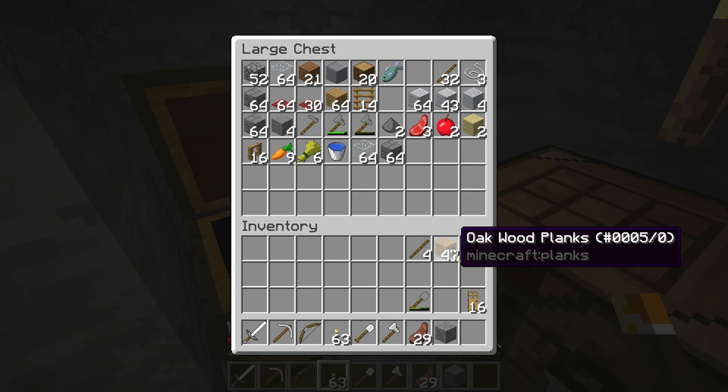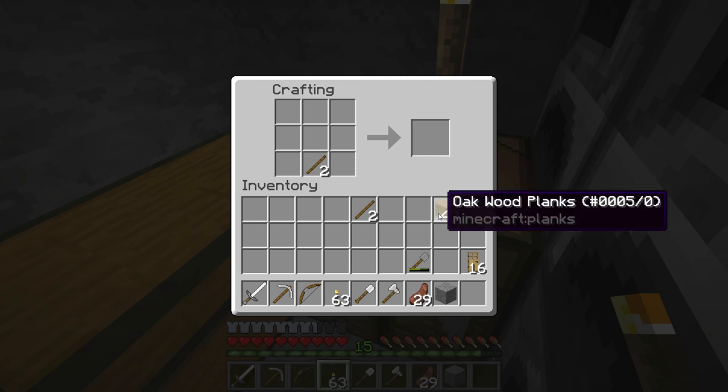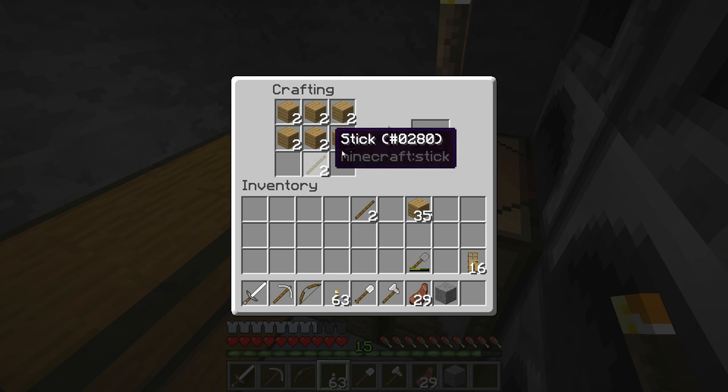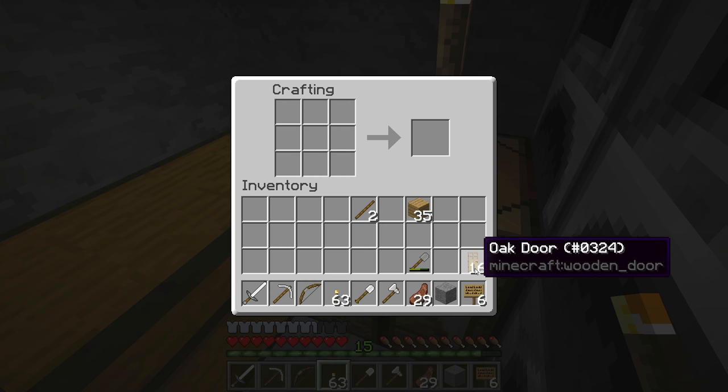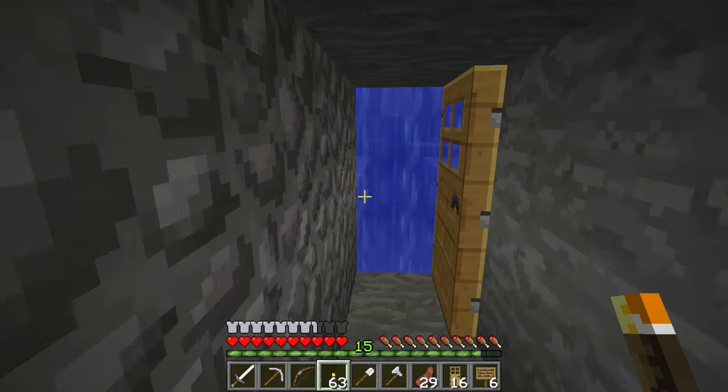Let's see. I think this is probably right. Okay, so let's make some signs. Now remember, signs are a stick and then six wood up there. We're going to make two sets of them. Each one makes you three, so we're going to get six of those. And we're going to take some of that. All right, here we go. Now we're going to take these doors.